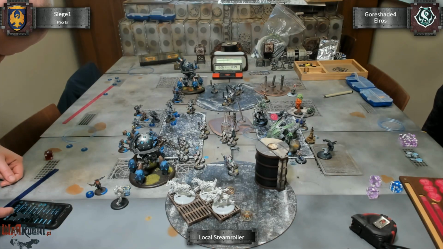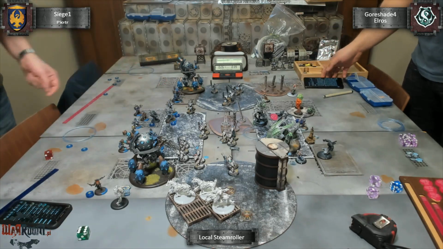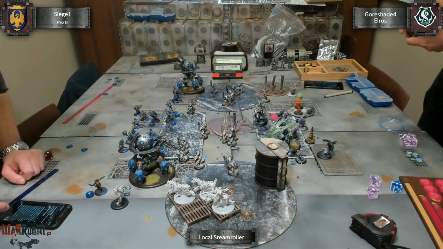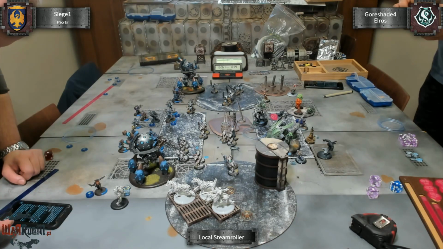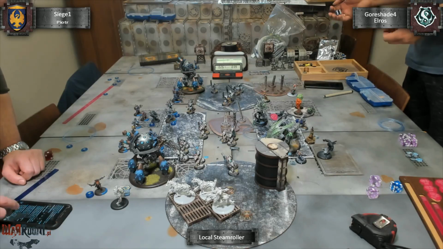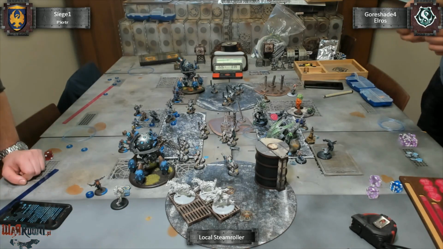Rat 6. Rat 6 is right. So he hits the charger, in the back. I don't think your feat applies. I think your feat applies only to enemy models. Let's check. Enemy model, yes. So it doesn't apply to me. It's power 10. In the back, 6 is 1. Five.